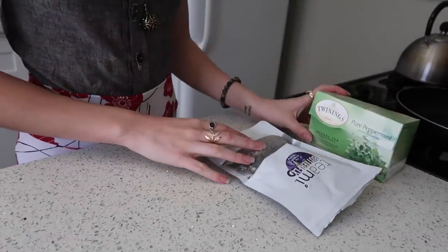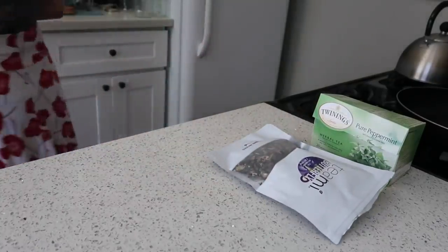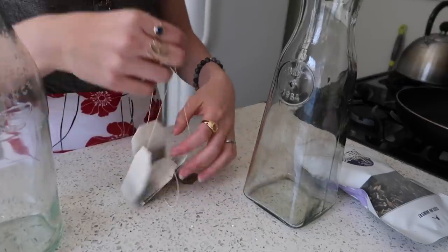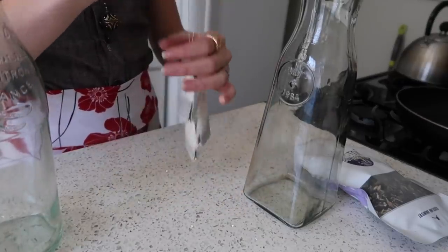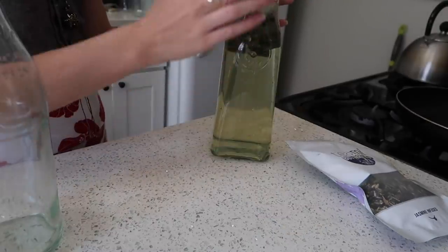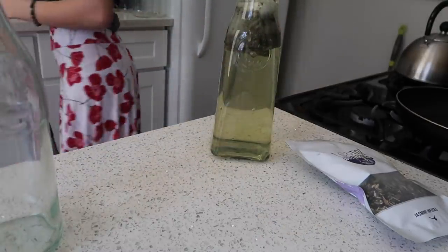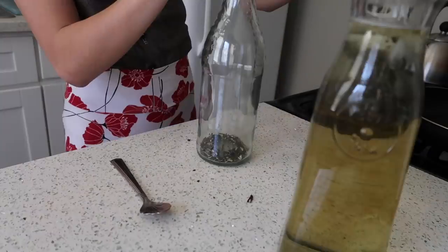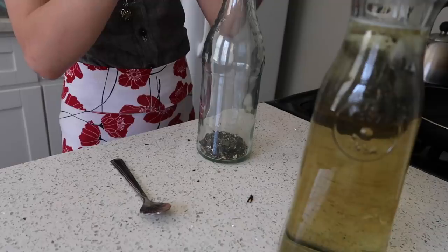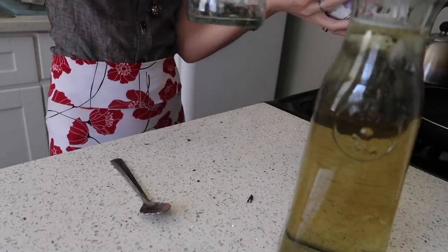There's a lot of reasons that I like sun tea, and apparently it's not as common as I thought. Some of you have never heard of sun tea, and it's part of my childhood — my mom used to make it all the time. I used a caffeine-free peppermint tea, and then a butterfly pea jasmine tea. It's a really cool flower. The butterfly pea actually makes the water turn blue, and then if you add anything that's acidic, like lemon or lime, the tea will turn purple.